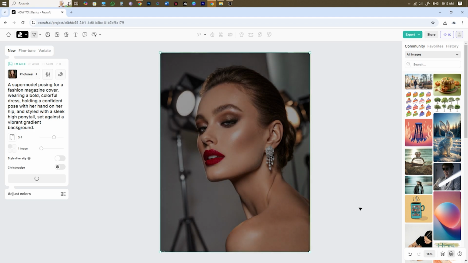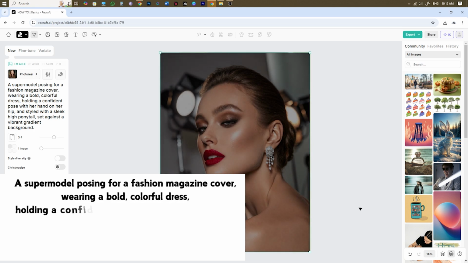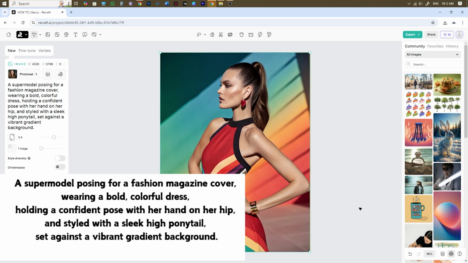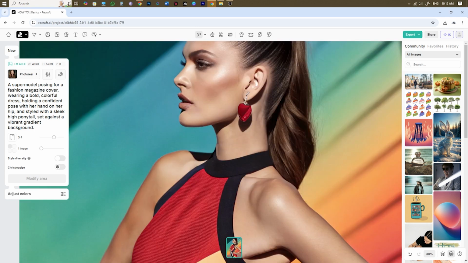I am going to use this prompt. A supermodel posing for a fashion magazine cover, wearing a bold, colorful dress, holding a confident pose with her hand on her hip, and styled with a sleek, high ponytail, set against a vibrant gradient background. But I didn't like the earring. So I'm going to select this area and insert "is wearing diamond earrings" in the prompt.